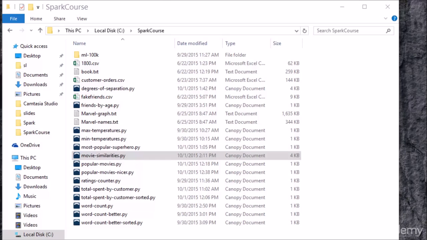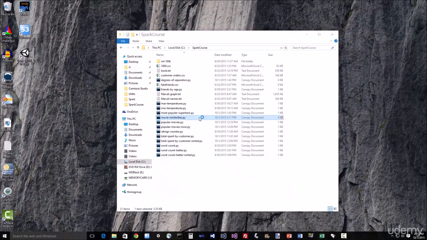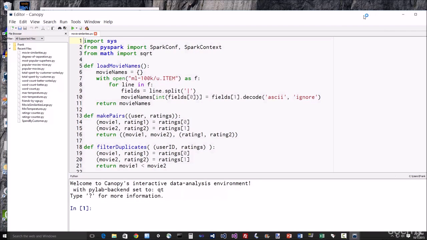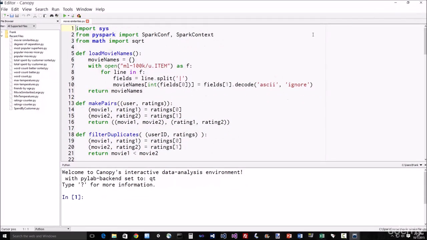All right, let's turn this movie similarities problem into some real code, and go to the resources for this lecture. You will find a movie similarities script. So go ahead and download that to your Spark course folder. Hit pause and come back when you're done, and we'll open that back up. We're going to keep on using the MovieLens 100,000 rating data set for this example as well, so there's no new data to download, just the script.